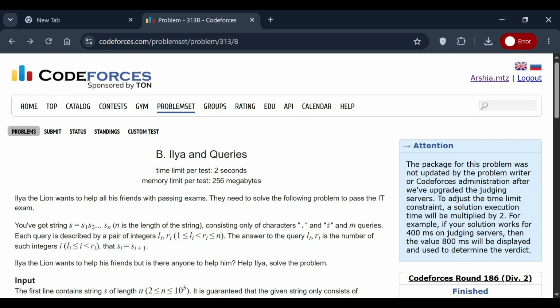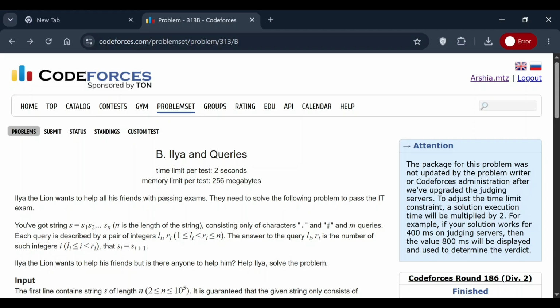Okay guys, as we can see here, this is the question, Ilya and Queries. Ilya the lion wants to help all his friends with passing exams. They need to solve the following problem to pass the IT exam. You got a string s equal to s1, s2 until sn, where n is the length of the string, consisting only of the characters dot and hashtag, and m queries.